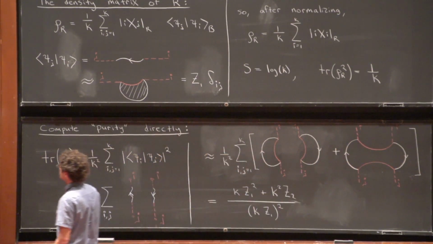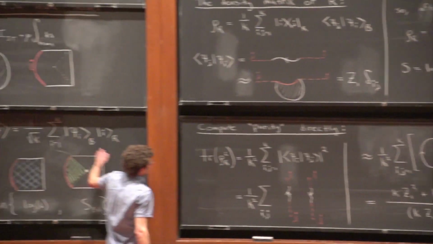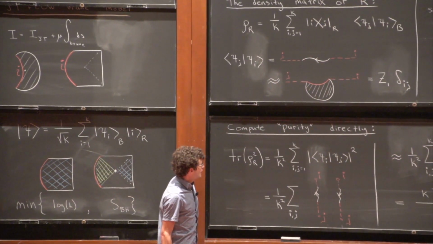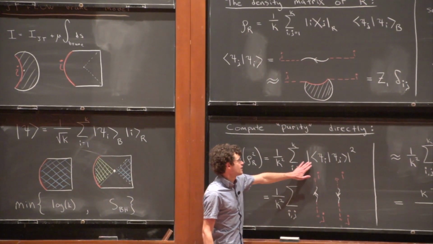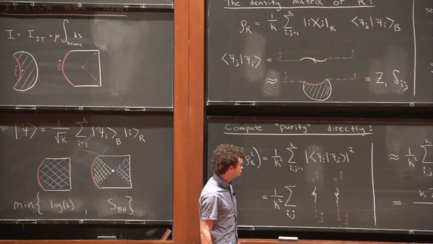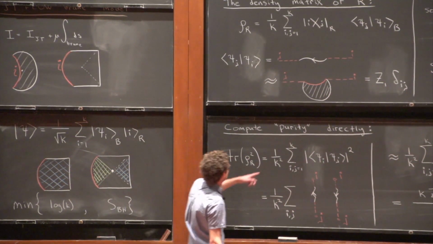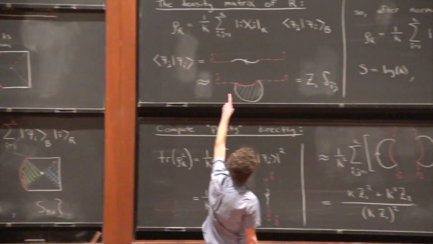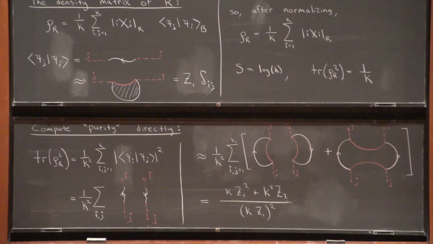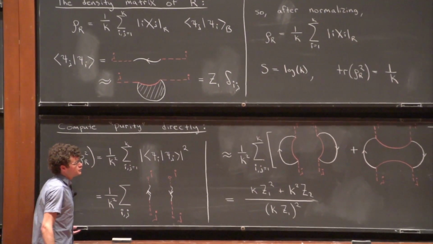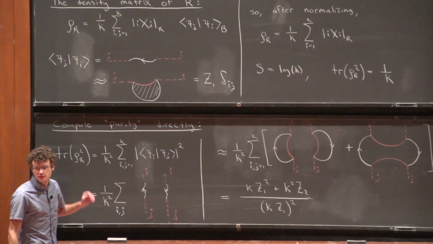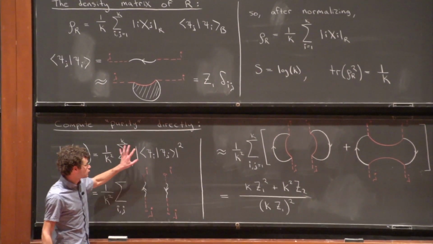So, all right, we start with this formula for the state, and we just write down the answer for trace of rho squared. That's a sum of squares of these gravitational amplitudes. We just get that from that formula for rho r there, take the square, and then compute the trace. So what do the boundary conditions in gravity in this JT plus end-of-the-world branes model look like for this quantity here?